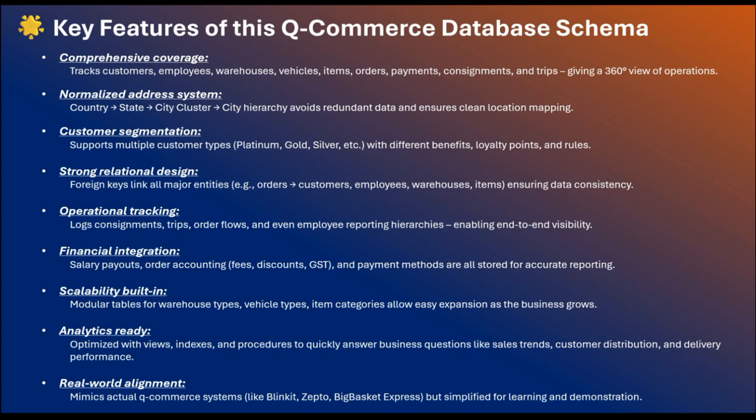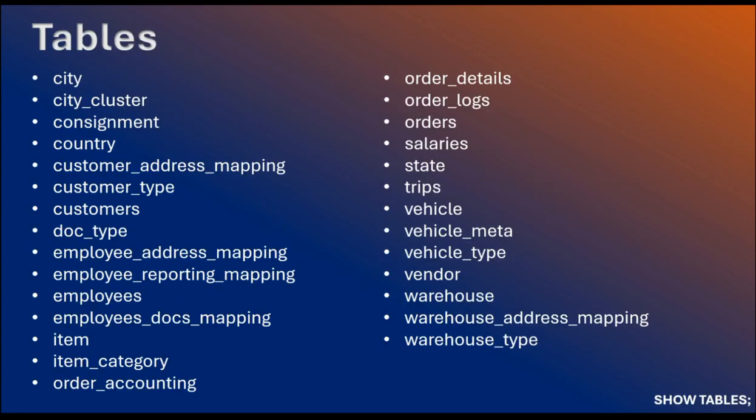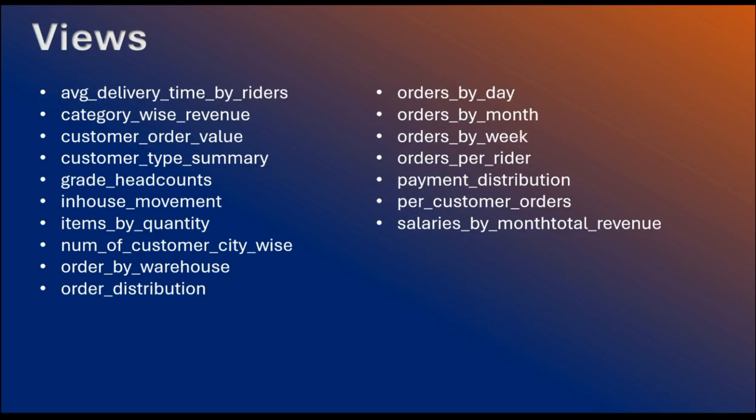Now let's see what tables come with this database. As you can see, we have tables related to customers, employees, addresses, warehouses, vehicles, vendors, etc. And here are some pre-built views which can give you some easy insights about your business. You don't have to write complex SQL queries just to know simple business details.